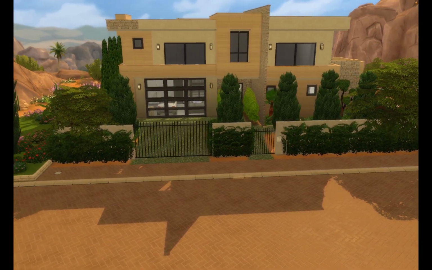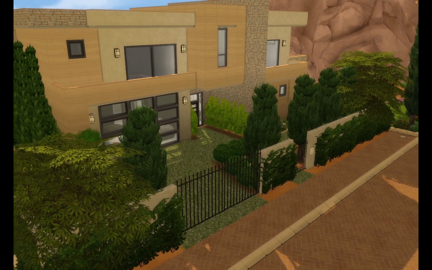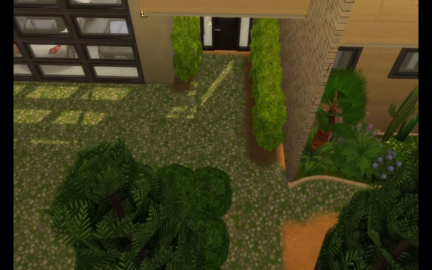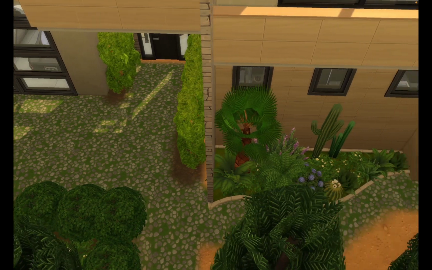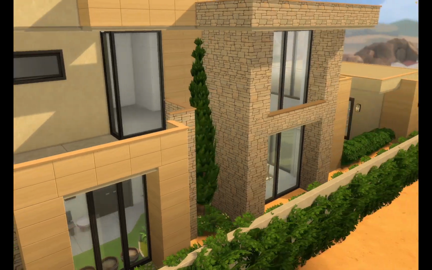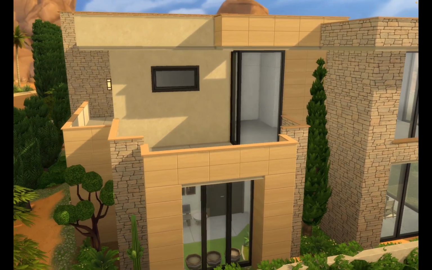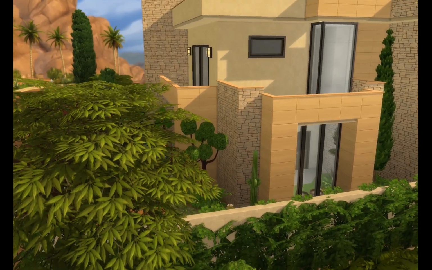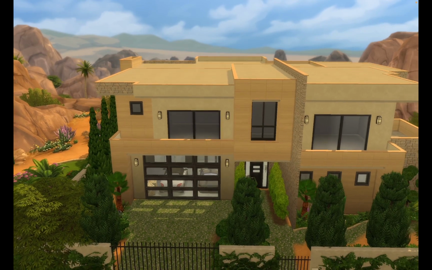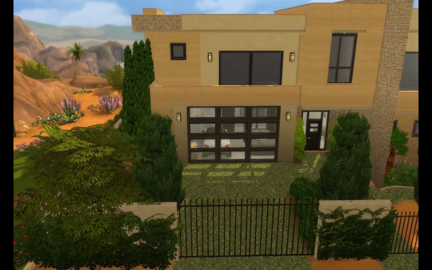Let's take a closer look at this massive, beautiful work of art. Oh, I see that there's still some, okay, that could be fixed, of course. So the house isn't done on the second floor. I just did the first floor and the outside, so I still have to finish the second floor, which is no problem, of course.